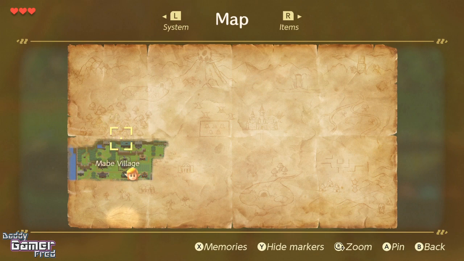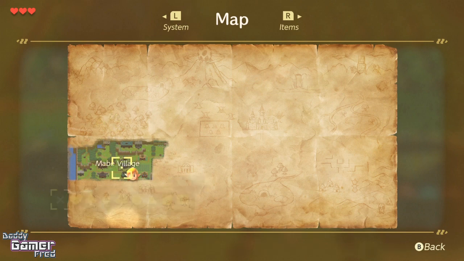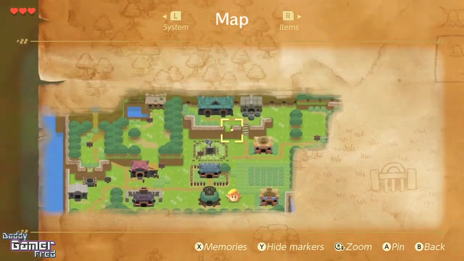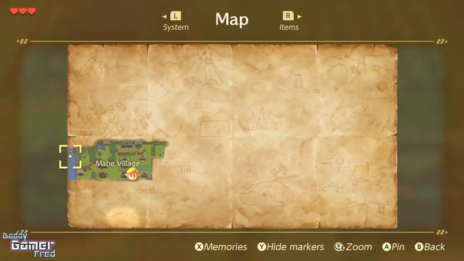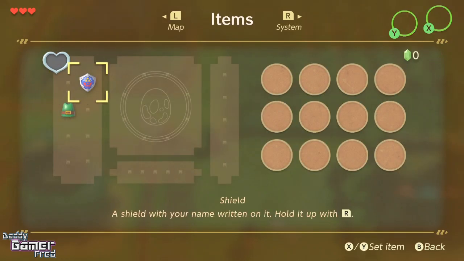Ooh, I like this map. You could place stuff on the map? Okay. Okay, markers, zoom in. Okay. Ooh. I'm digging the map features already. What else? Got save and load, and back to items. Okay, cool.